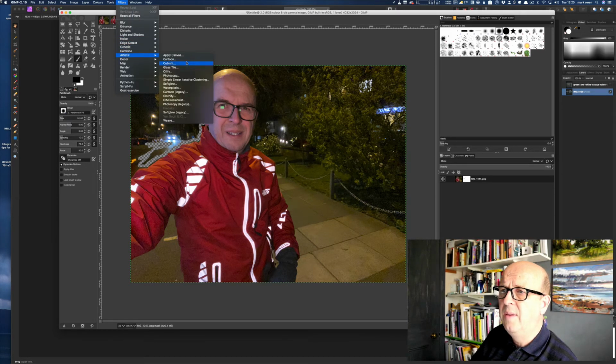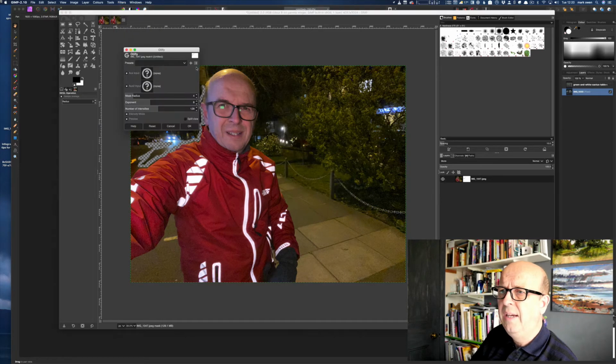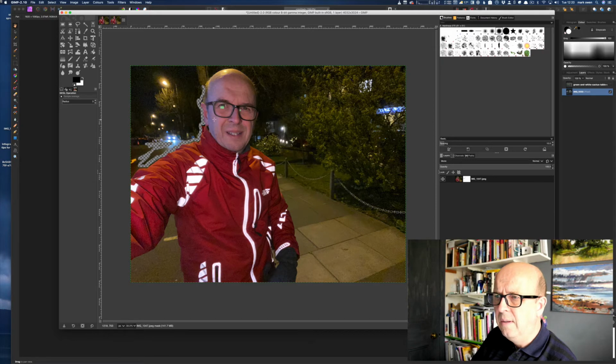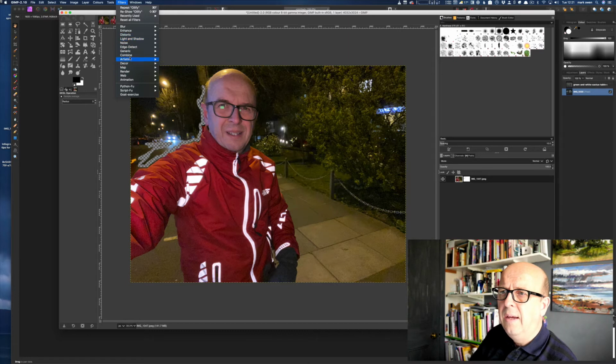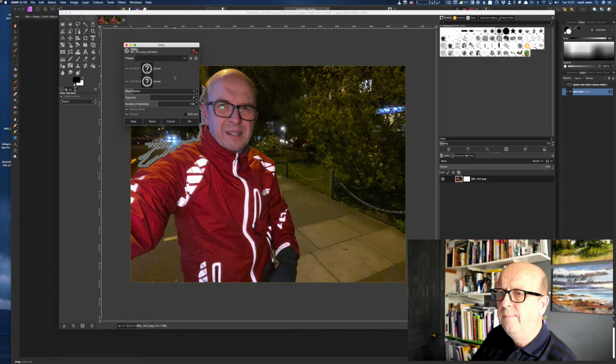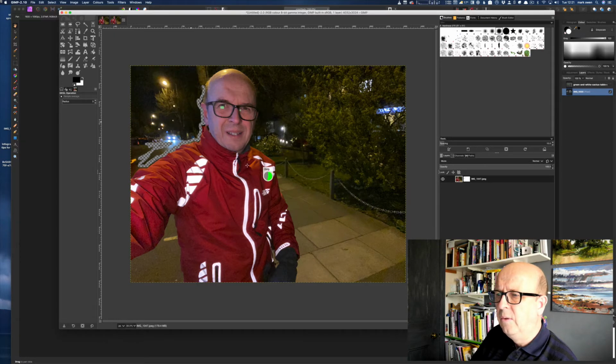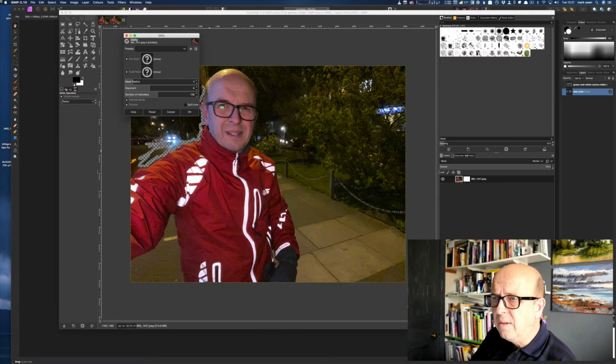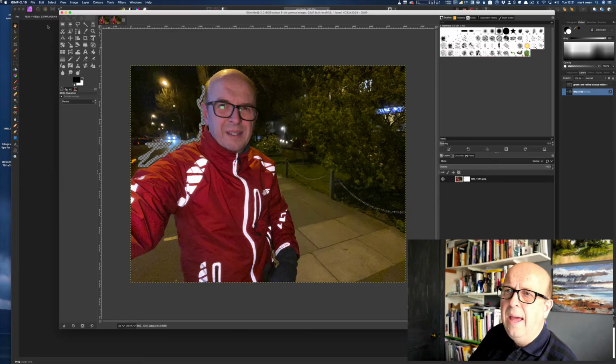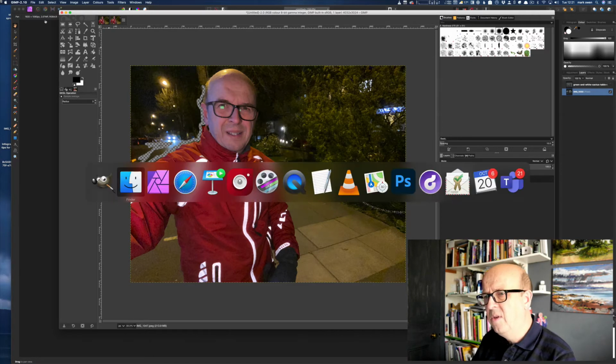Okay, so we've got all this other stuff. Look, you can oilify. Let's just see what it's going to do. Perhaps we need to work on that layer instead. Let's just try artistic, oilify. Preset. Let's just see. Oilify, it's happening. Yeah, not sure what it's done, to be honest. So let's just cancel that and let's move on to the next bit of software.